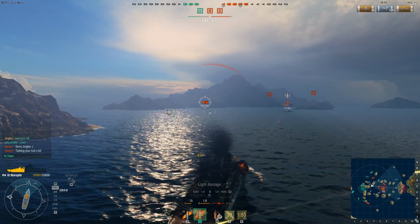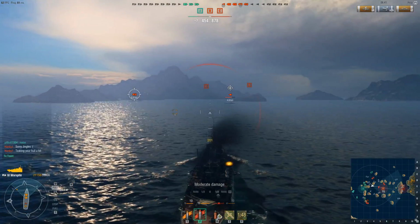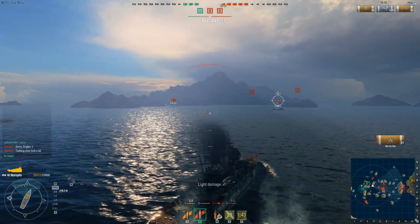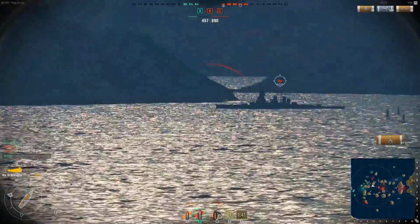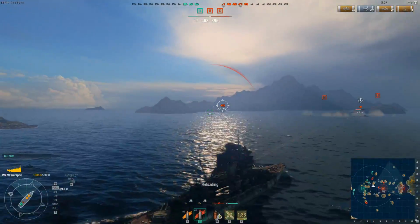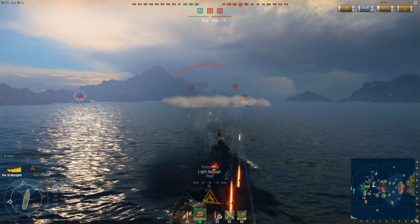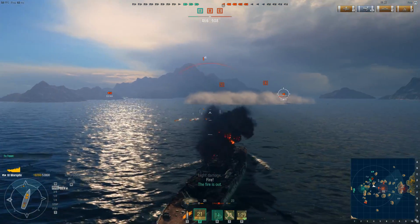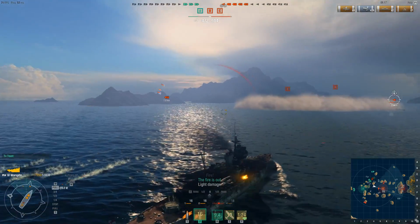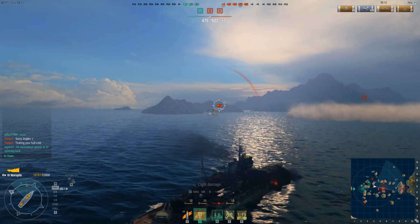So all I have to worry about is this battleship in front of me, the destroyer in front of me, and the cruiser that's shelling me from the right-hand side. But I've set the destroyer on fire. Or rather, my secondary gun batteries have set the destroyer on fire. Don't forget, with a secondary battery upgrade modification to your ship, these guns have a 6-kilometer range. And it's easy to avoid the torpedoes from a guy when you're steaming straight towards him. Now I'm setting him as the priority target for my secondary gun batteries, and you do that by holding down control and clicking on the target.